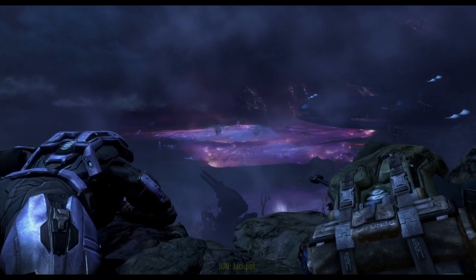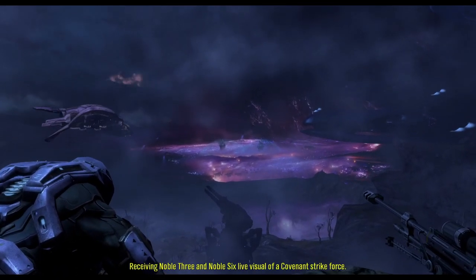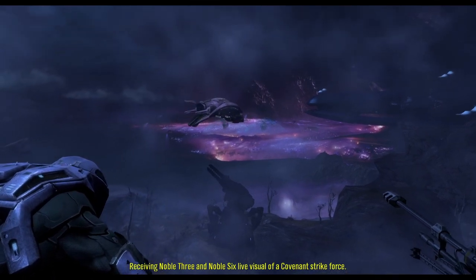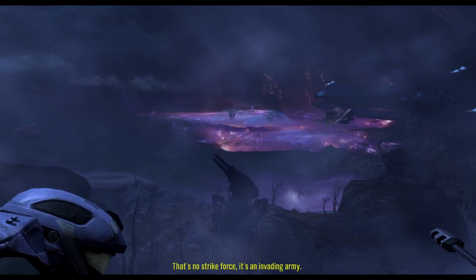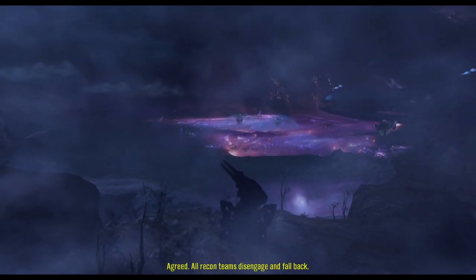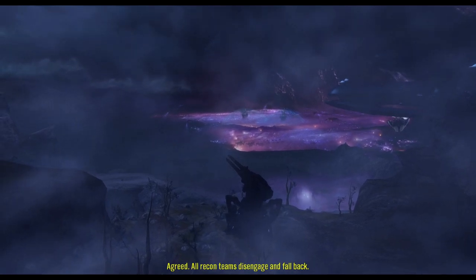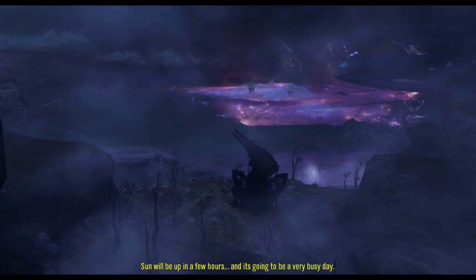Jackpot. Transmitting visual. You've seen this cat? Confirmed. Receiving Nova 3 and Nova 6 live visual of a Covenant strike force. It's no strike force. It's an invading army. If we're gonna smother this thing, we need to go in hard and fast. Agreed. All recon teams disengage and fall back. Then we'll be up in a few hours, and it's going to be a very busy.